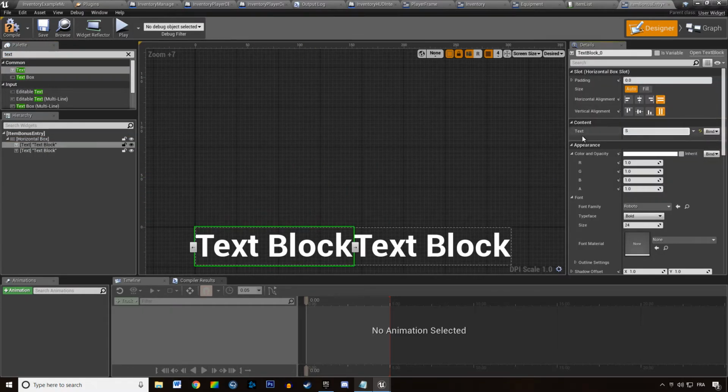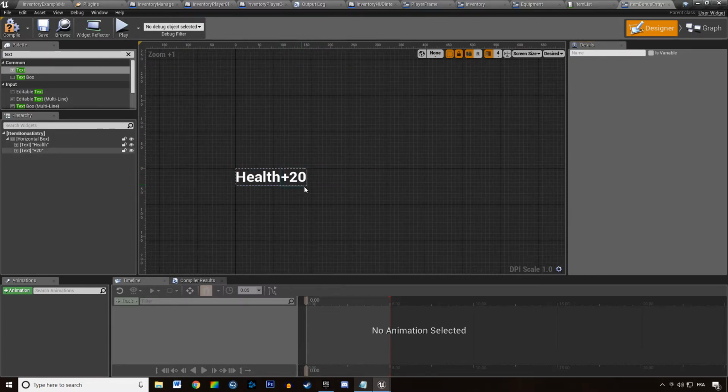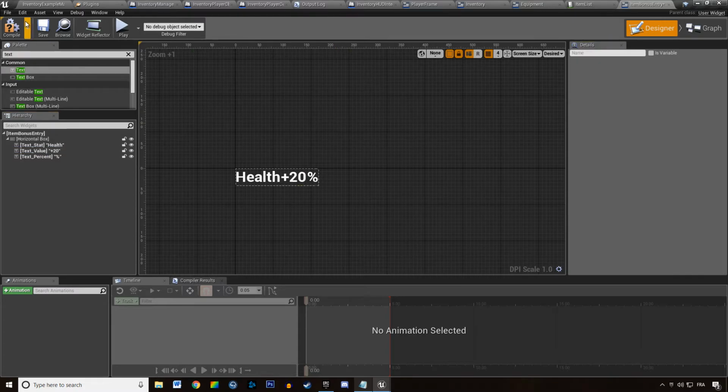First one, we're going to give a base value to the text, just so we can properly see what's going on there. The first text is going to be called text stat, and the second one is going to be text value, and we're going to add another one, text percent, in case we need that, which is going to be a variable as well, all of them.